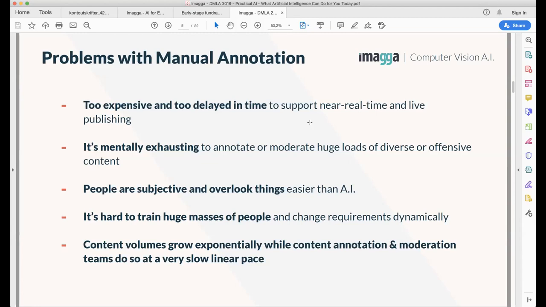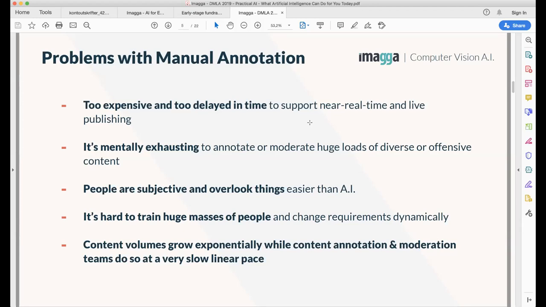Last but not least, especially with the boom of user-generated content in various scenarios, we are quite some time in this space. And I remember like 4 or 5 years ago when we were pitching Imago, we were stating, in the whole previous history of photography, like analog photography, more than 100 years, fewer images were taken in total than in the previous year in terms of digital content. And it was funny for me when I recalled that, because our latest research shows that in the last 2 years more digital content has been taken than in the whole previous history of digital content creation. So in the last, let's say, 15 years.